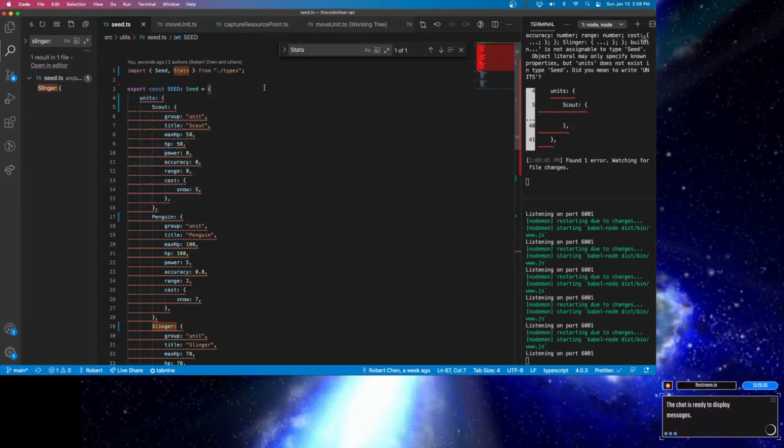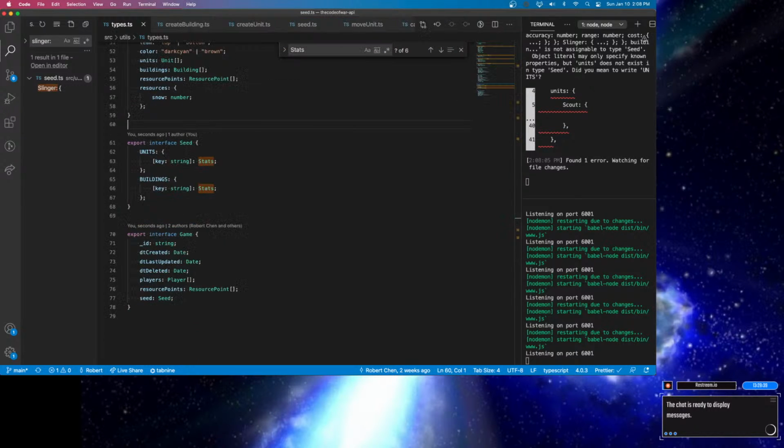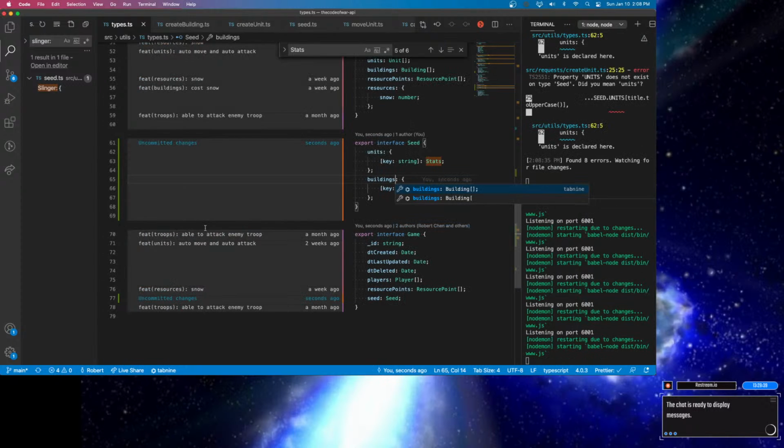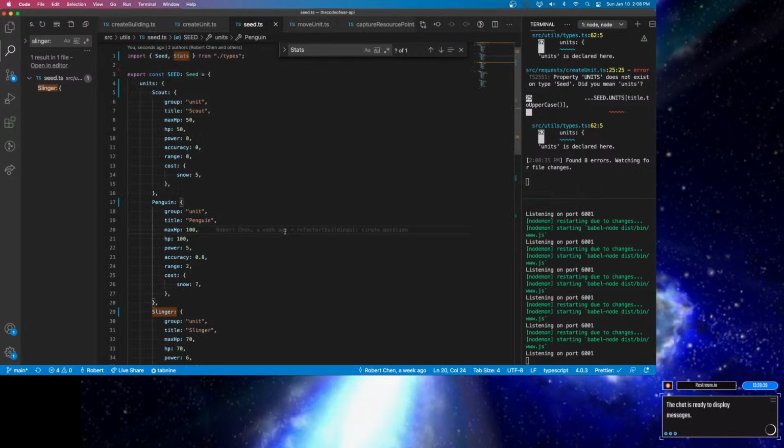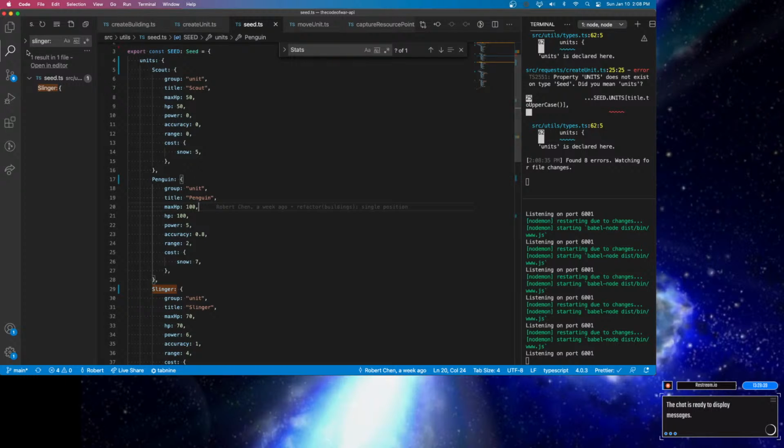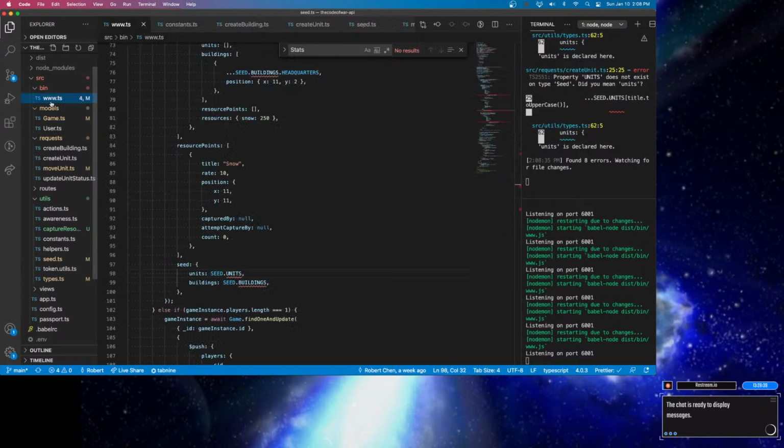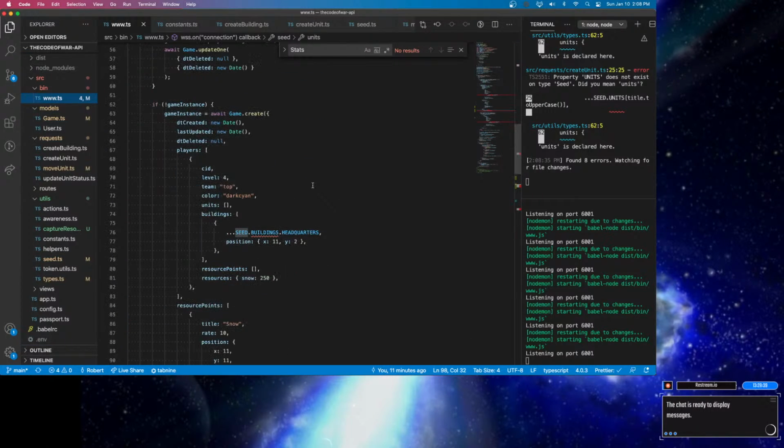Units does not. Oh, okay. So let's go to types. Units, buildings. Okay, that will resolve that, but I'm pretty sure I have to make some changes here. Seed will be buildings.